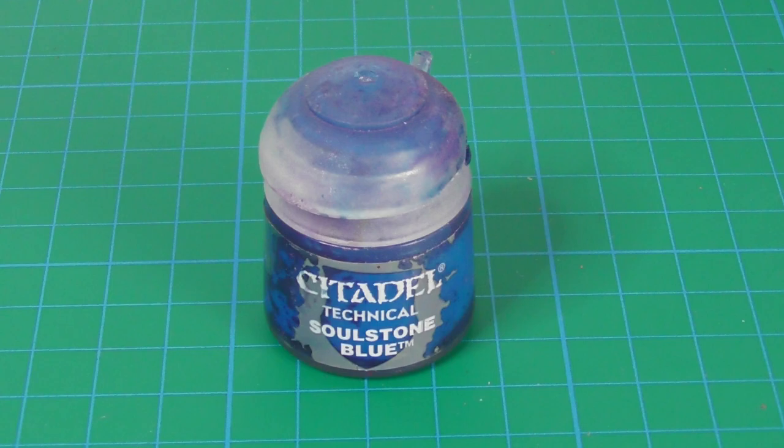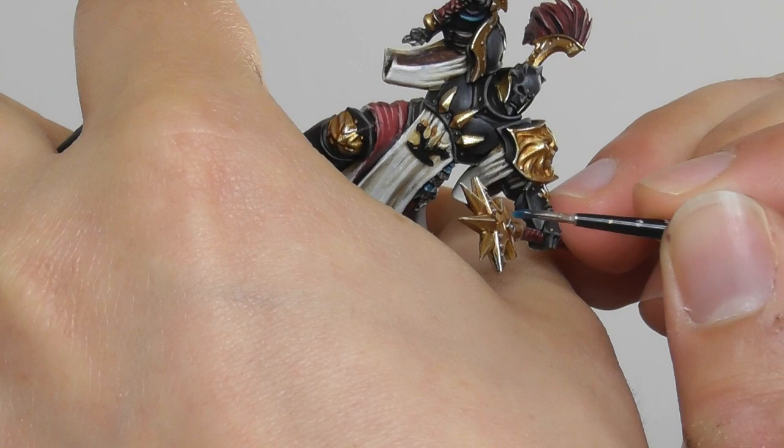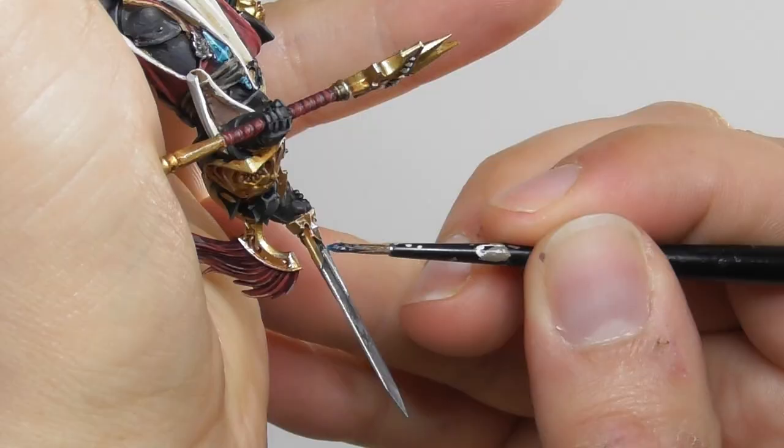Now I'm going to use a technical Soulstone Blue, and I apply it onto the gems that are on the Spectre and also on the sword itself.